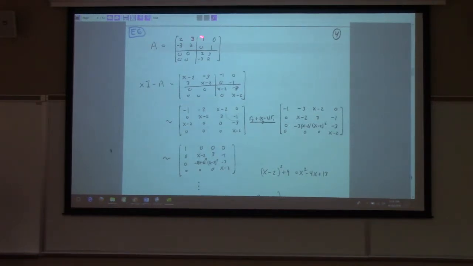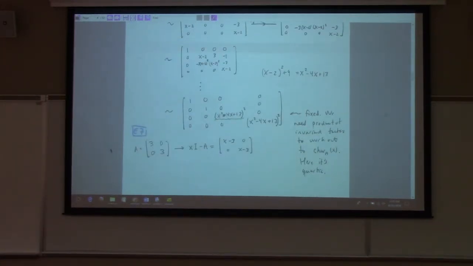So I can forecast what's going to happen. All right? The minimal polynomial has to be quartic. So it's going to be x minus 3 squared plus 4, parentheses squared. That should be the minimal polynomial. And then I think that's it. I could have written down the x squared plus 5.